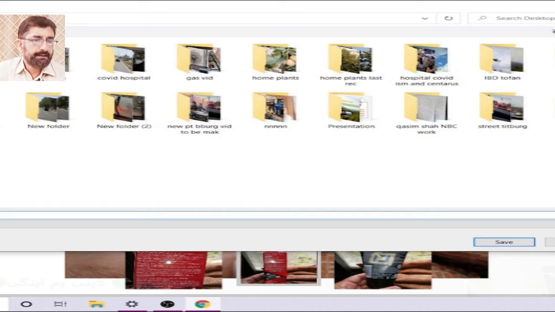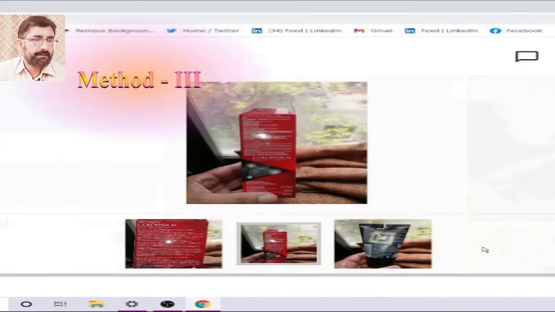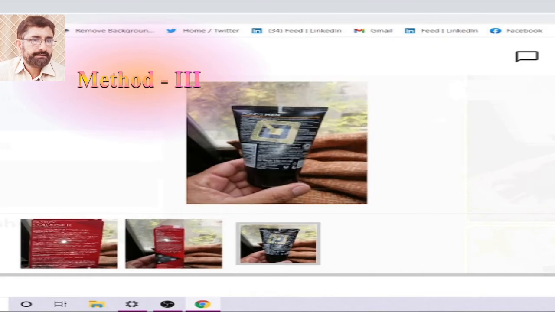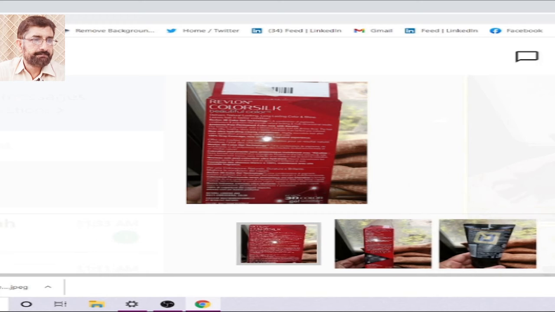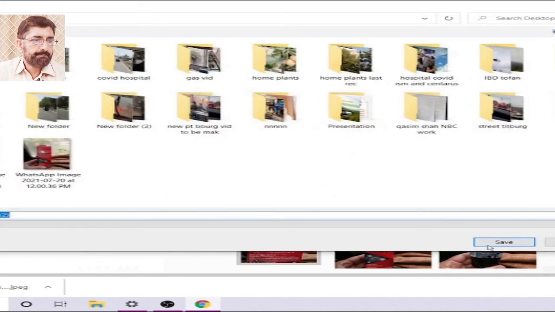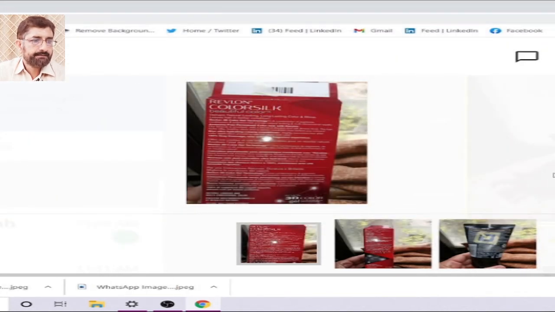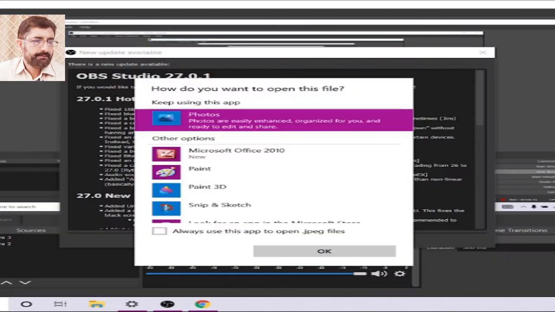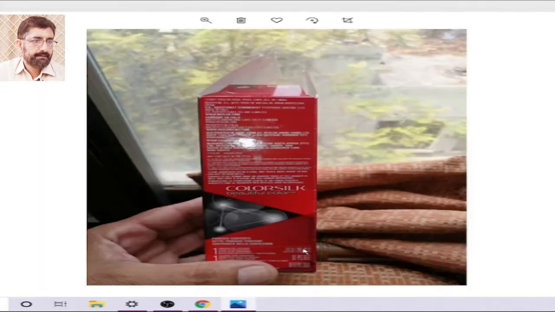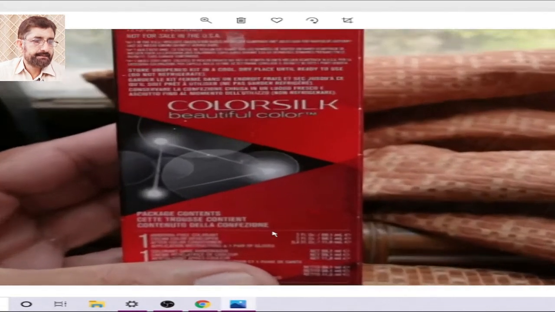So simply go and save this to your computer. Now I save all three pictures to my desktop, and let's double click it, open it and stretch it.